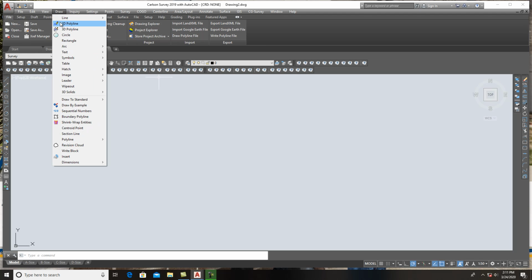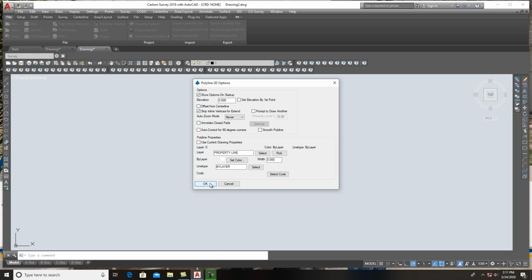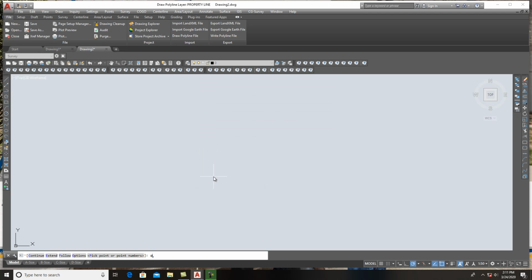Drawing 2D polyline, and what I want to do is set this thing at 0, 0. Ortho that, and this thing is each one of these from 1 to 2 to 3, they're all equal, and that's going to be 100 foot each. And from A to B, and each one of them is 100 foot. So they're going to be little squares.